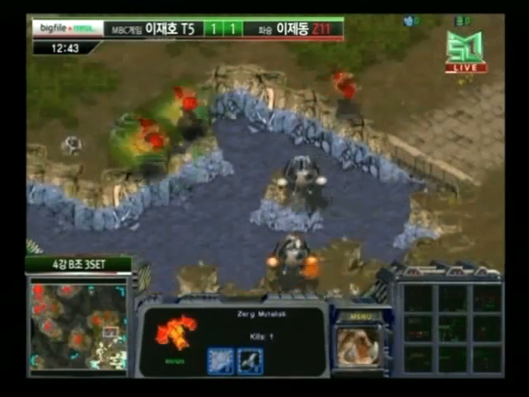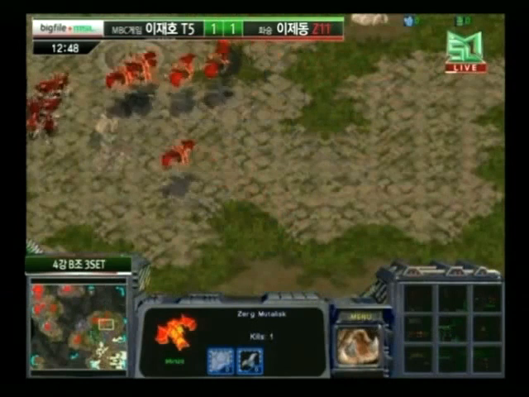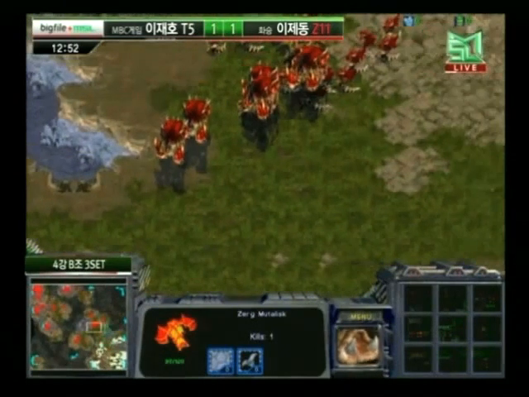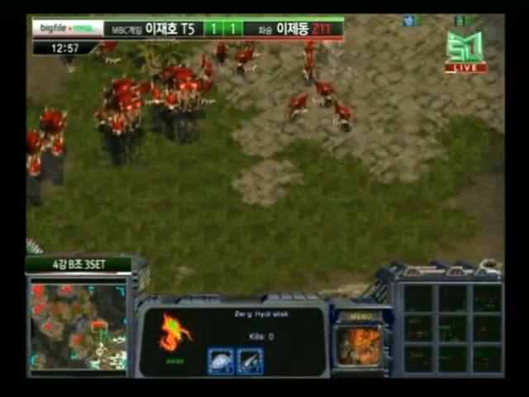An irradiate goes off. Nice irradiate. 2 irradiates go off on those Mutalisks. He pulls them out pretty quick and saves most of the Mutalisks from taking damage. Nicely done by Jaedong. Retains those Mutalisks for use at a later date. Or perhaps a later time, I suppose.